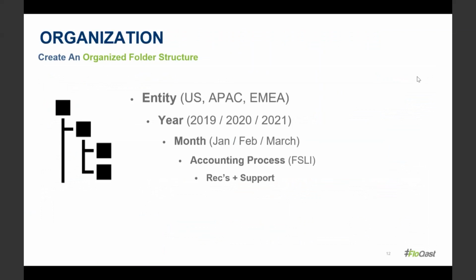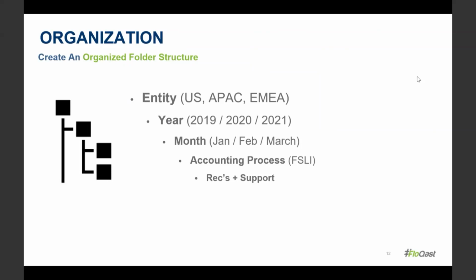And now moving on to our last area for best practices, let's focus in on the organization. Now this seems really simple, and it might be, but it really is effective and it will make a huge difference in your close practices. Create an organized folder structure for all of your transactions and all of your documentation. We've heard time and time again that one of the biggest challenges during the close is just trying to find the information you need. And more specifically, especially if you're going through an audit, going back in time to find that information to support your close activities can be extremely, extremely burdensome. So being intentional about your organization can really lower this hurdle significantly.